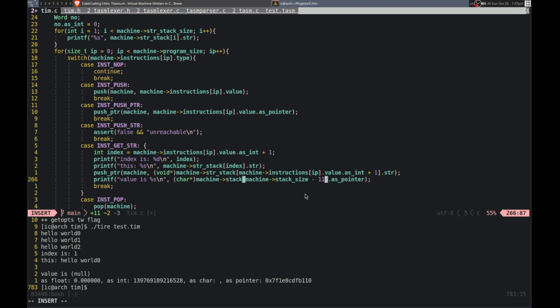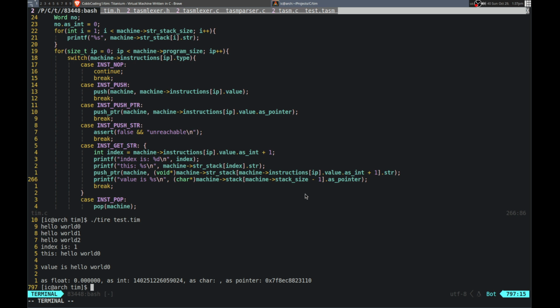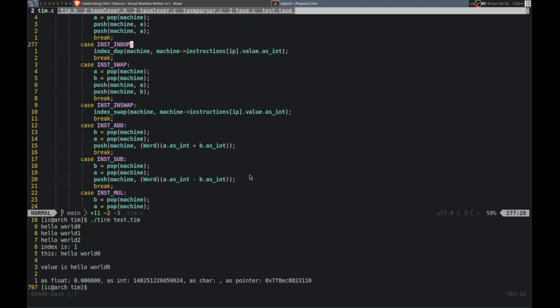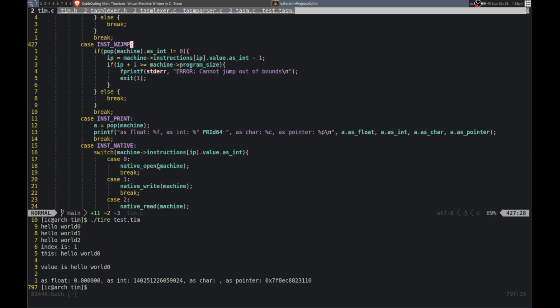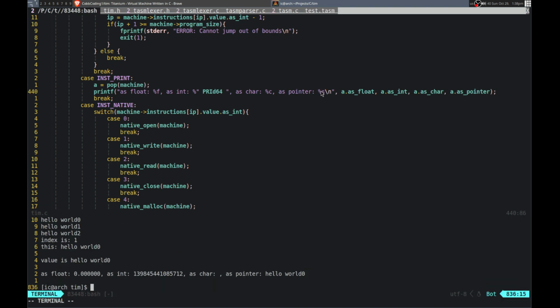Okay, and then that does work. So it's because when you pop it off, it actually subtracts 1 before it. Okay, so it is working now. If we print this down here in the print, if we make this a string again, it's gonna error or whatever, but it does print it out properly. So now we can store strings on the stack, pointers to them, in the stack index.